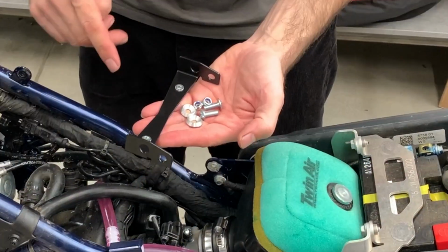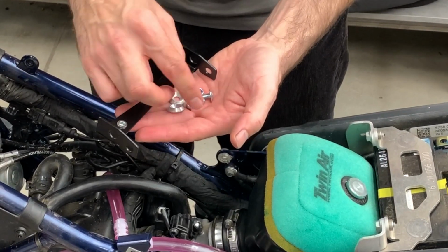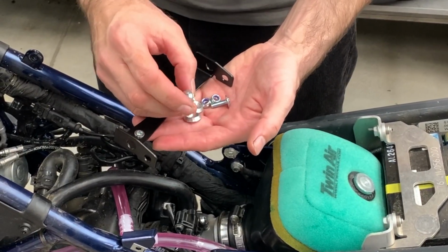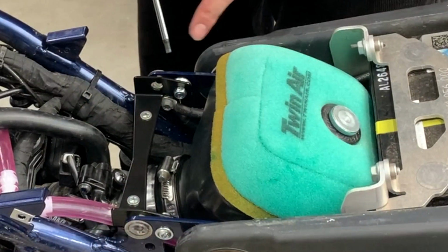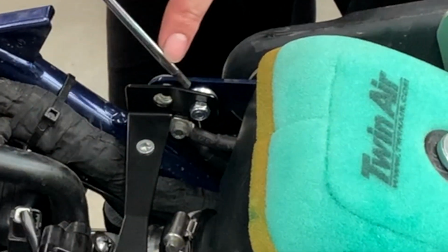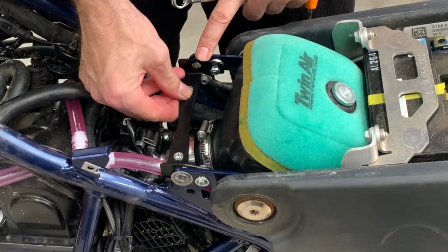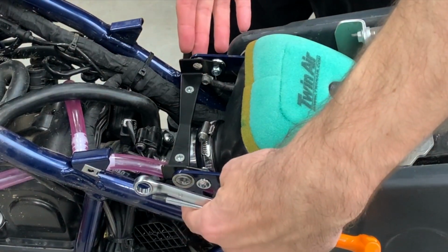Now we prepare the bracket that holds the tank: two spacers, two bolts M6 by 16 with the rim, and two nuts. Here you can see that the bolt goes from outside, then there is a spacer, then there is the bracket, and then there is a nut. Tighten only to a certain moment, then what is important is to align this hole with the hole of the grommet, because the pins from the plastics go there.